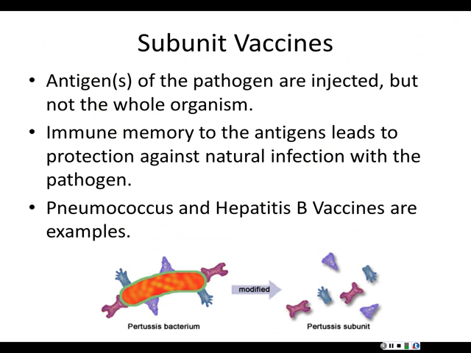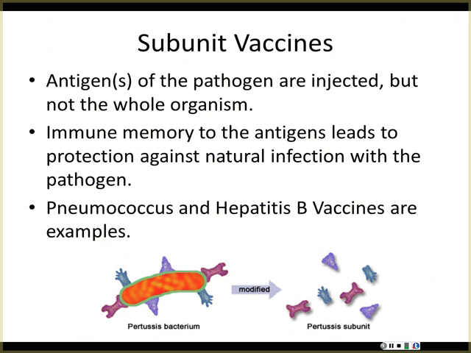Okay, another type of vaccine. These are called subunit vaccines. And this is where you're not getting the whole microbe. You're just getting an antigen or antigens. So you might just be injected with the proteins of a virus. And that's okay. Your B cells will still see this. And these antigens get ingested by macrophages. They'll present them to T cells, so you can get T cell immunity from this as well. But they're generally not as good.